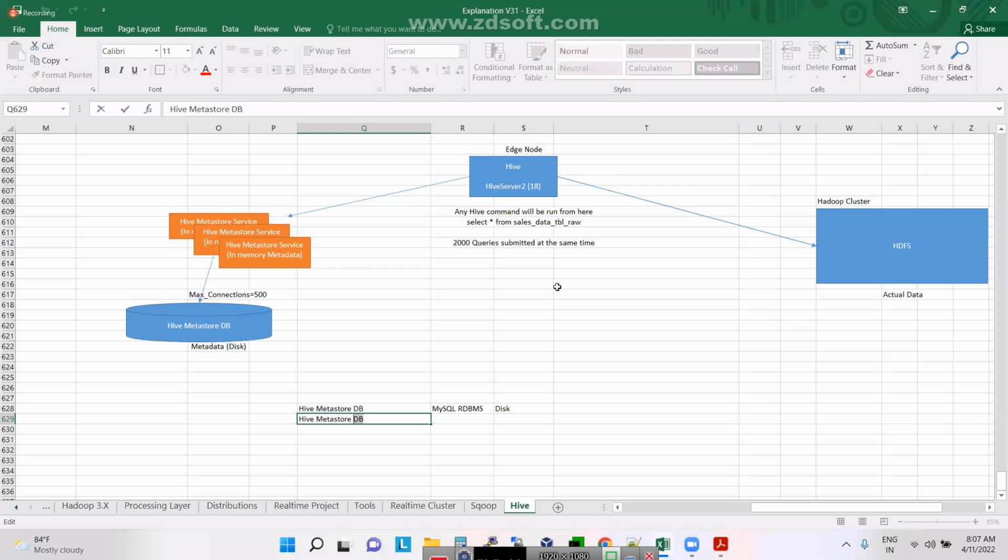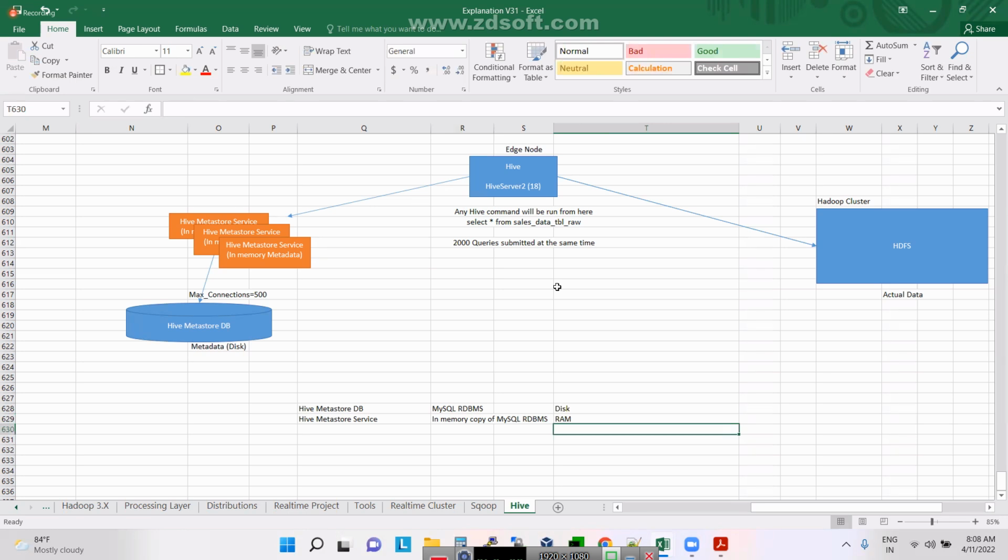Hive Metastore service is not an RDBMS. It is an in-memory copy of the MySQL RDBMS. This comes from RAM. This is a disk. This is RAM. Understood?